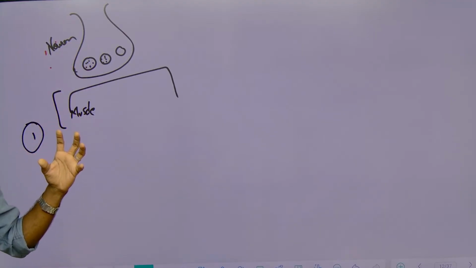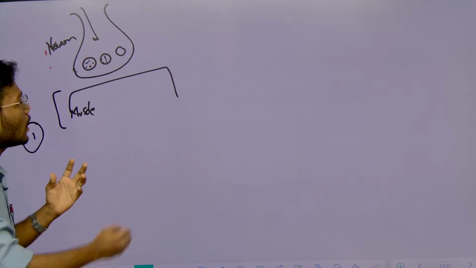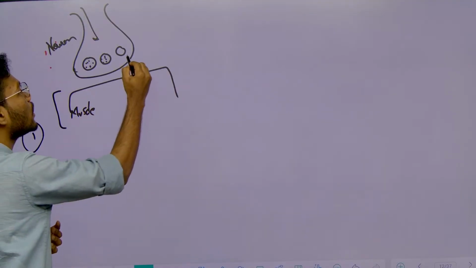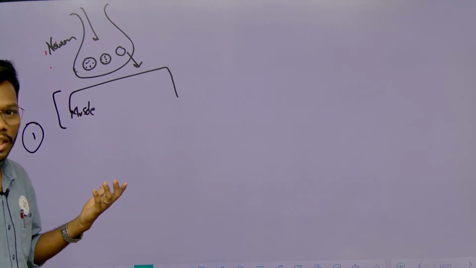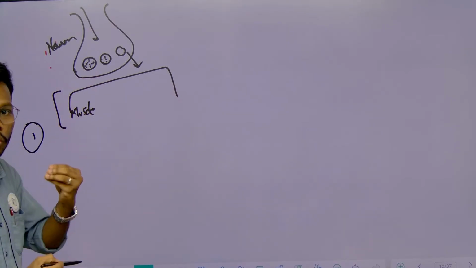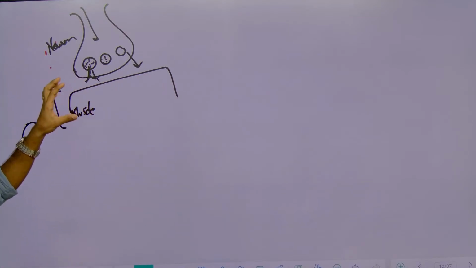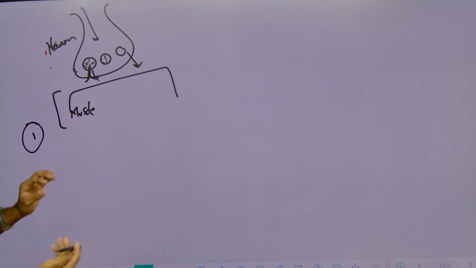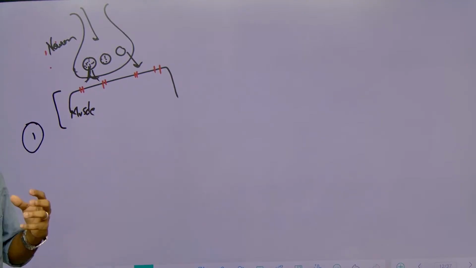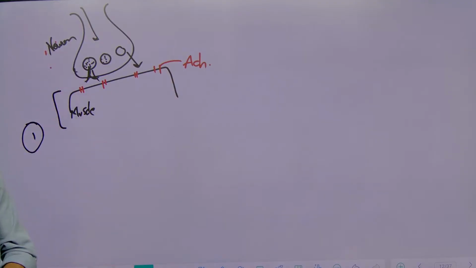From the neuron, a nerve impulse is coming, right? Whenever the nerve impulse comes, all the synaptic vesicles containing neurotransmitter are going to release it into this synaptic cleft, in this neuromuscular junction. Whenever all the neurotransmitters are released in this neuromuscular junction, we have receptors on the muscle. What receptors? Acetylcholine receptors, right?